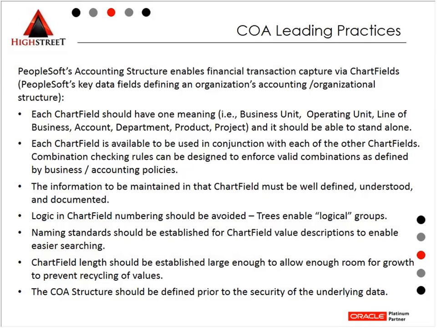An exception to the rule of logic in numbering is the natural account. And I just want to take a moment to point that out because that is a classic structure for a reason. It is universal to accounting systems. And so the account numbers that start with 1 are assets, 2 are liabilities, et cetera. So you want to make sure that those number ranges you assign for assets, various sections of your balance sheet, that range is large enough that you can continue to grow in that area.